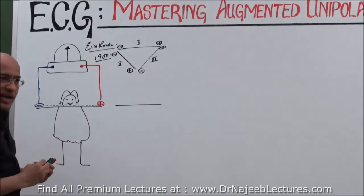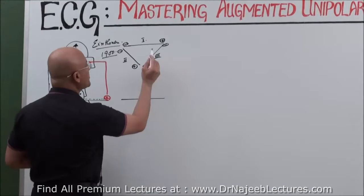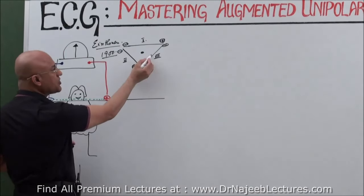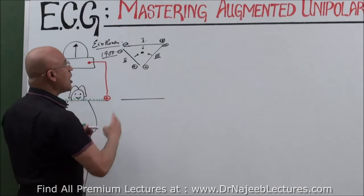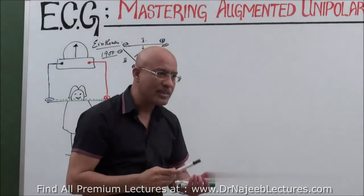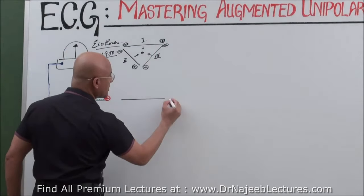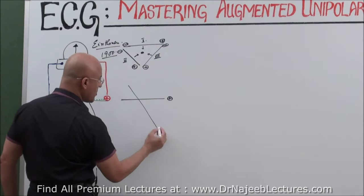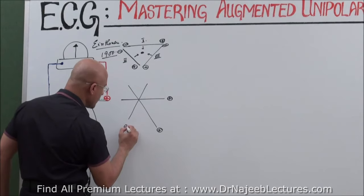Is it clear? And in the last lecture I said, if we slide these leads to the center of the triangle, this is the center of the triangle, to see how they are angulated relative to each other, how they are oriented to each other. So we discussed, if this is lead number one with the positive electrode here, you remember that? Yes. Then this should be lead number two, and here should be lead number three.